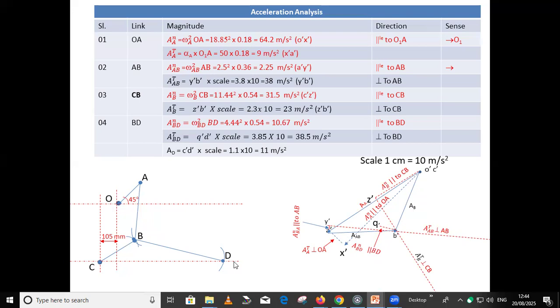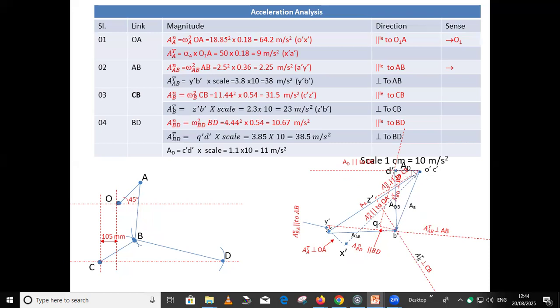Okay. Then next we have to look at point D. D is in downward direction, we'll plot D in upward direction. So this is 10.67 means 1 centimeter. Again draw one perpendicular line. Again draw one horizontal line from O dash to D dash. So this is the orientation of D. So connect B dash and D dash, connect C dash and D dash. So this is all about orientation of D dash, that is slider D.